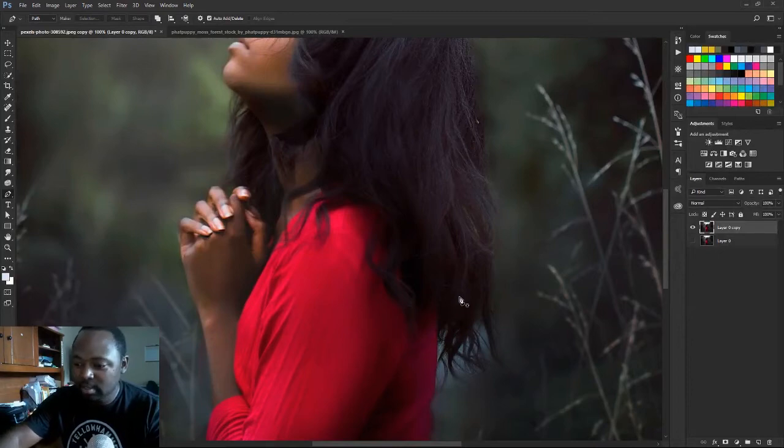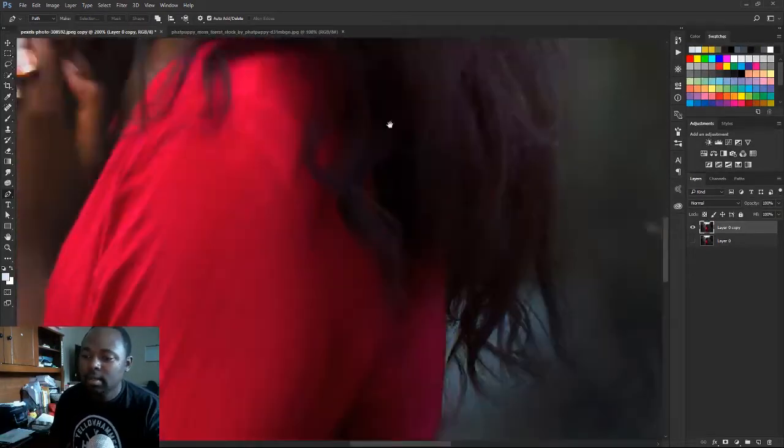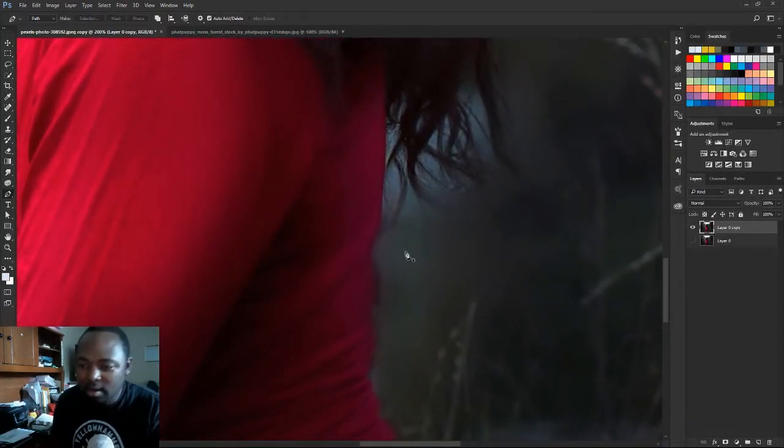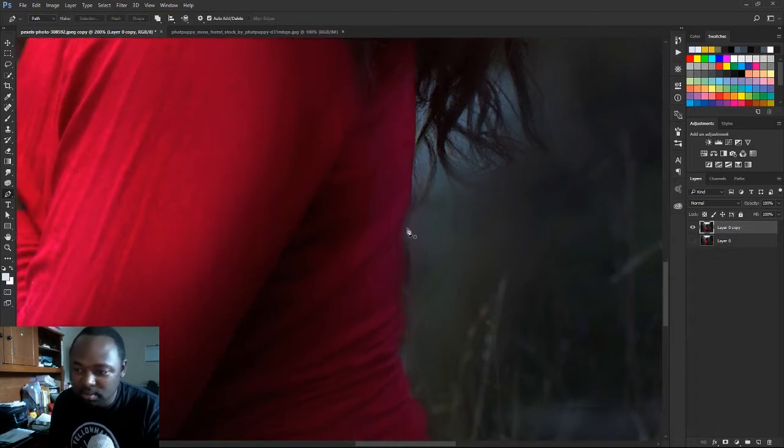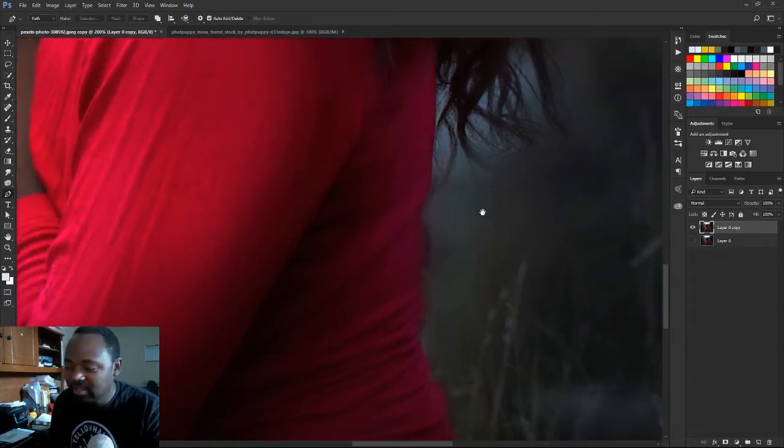I'm going to zoom in, and I'm going to start right here on her back with my pen tool. And I'm just going to trace around the edges. And here we go. If you know how to use the pen tool, then you know how fun this can be, right?